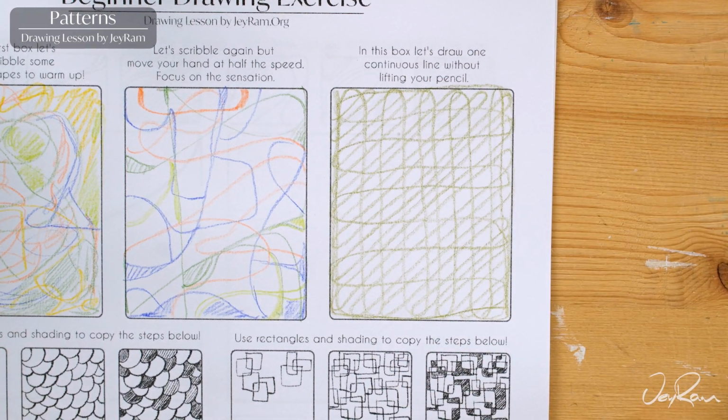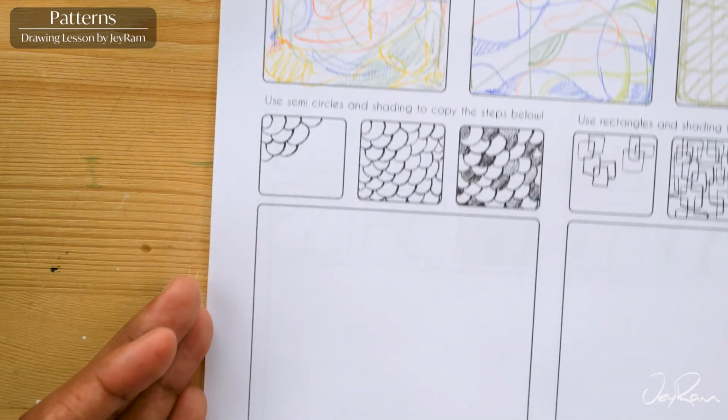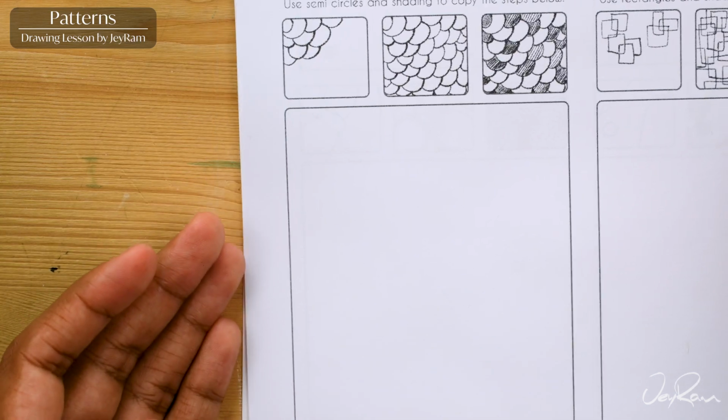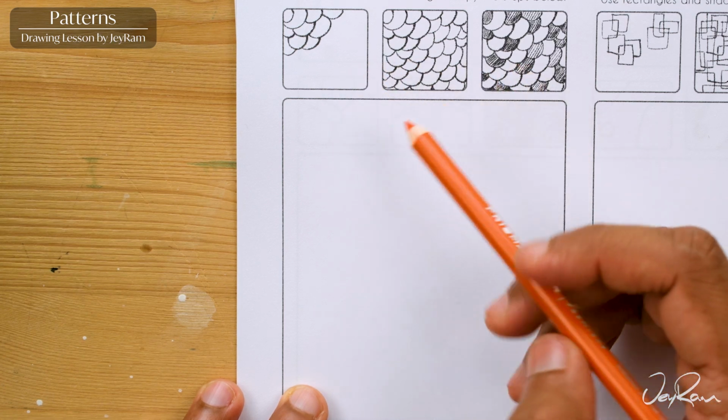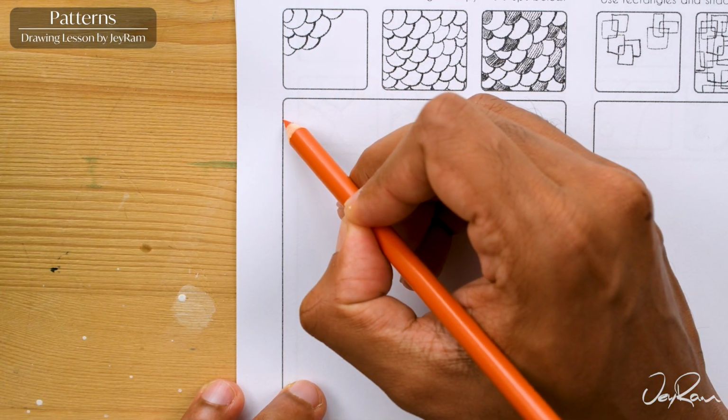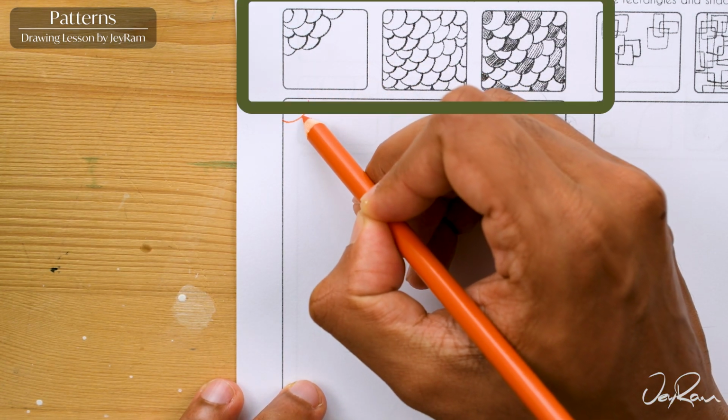That's perfect. Now let's move on to our big box. For this exercise, we're going to draw semicircles starting in the top left corner and fill the entire box with them. You can see the example in the smaller boxes and on the screen here.